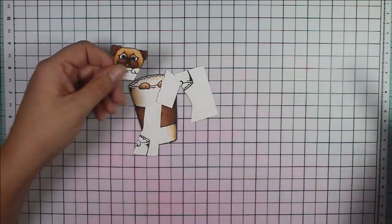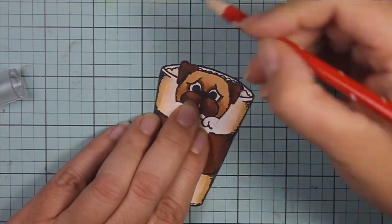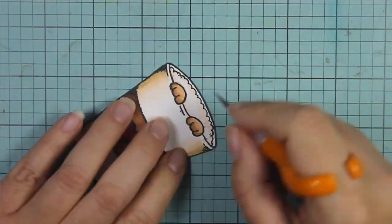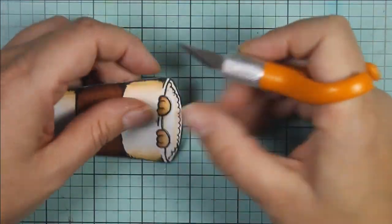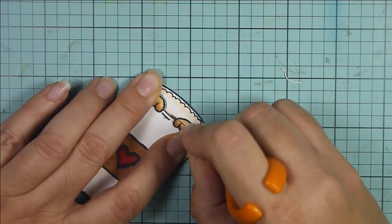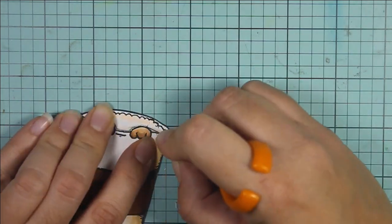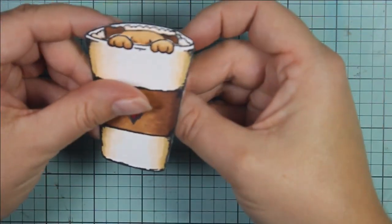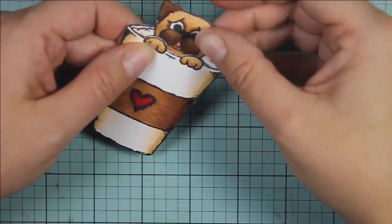So I'm just going to cut around his head, and I'm going to take my X-Acto knife and mark off where the puppy is going to slide up and down from that cup, and I'm going to cut around the portion where I want the slit to be. So I'm staying on the right side of the puppy's paws, and I'm going about another millimeter and cutting a second line so that it's a nice slot for him to slide up and down in. The Let's Toast pull tab does come with a slot that you can cut, but of course that coordinates with their toaster. So we can just alter what we need on our stamp and our image to allow the same action to happen.